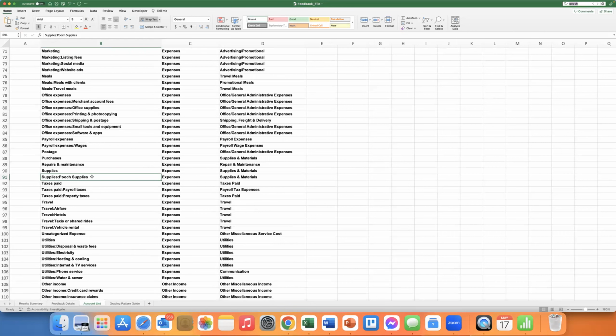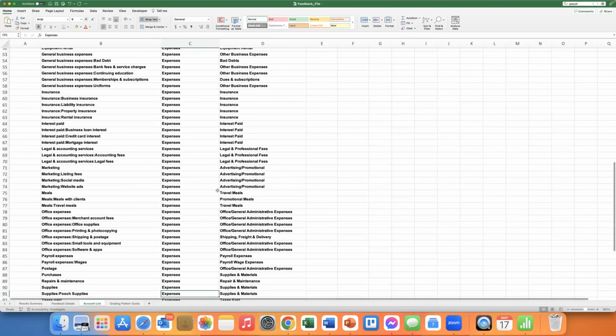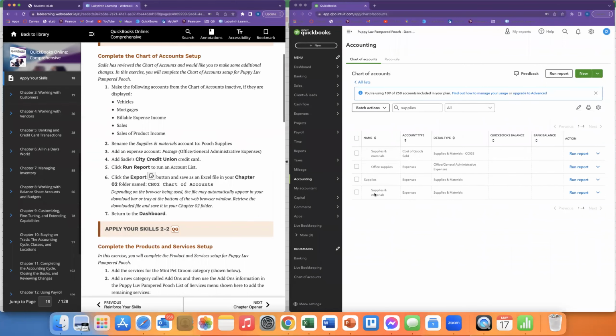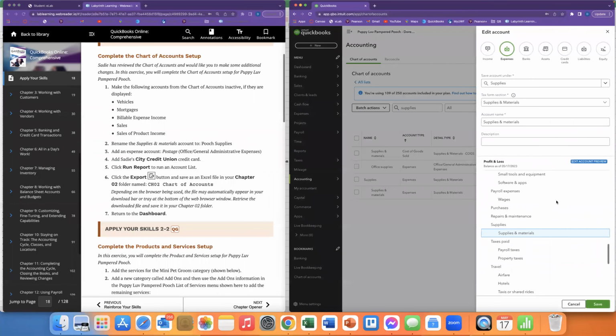So here's supplies. It did not mark me wrong when I changed the supplies in the expense. So we're going to keep the cost of goods sold, disregard it, and just focus on the expenses, which makes sense because up to this point, we're only doing services. And for the services, you need certain supplies to do your services. If you sell products, you will need the cost of goods sold, which will follow up later in this chapter or other chapters, following chapters, my bad.